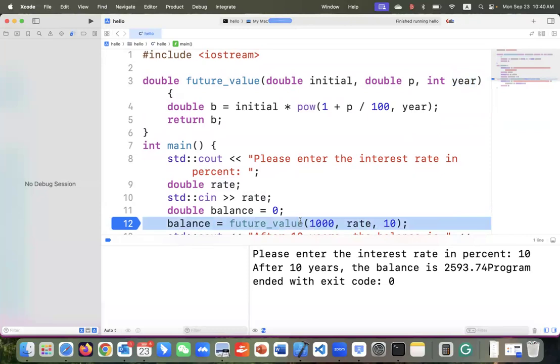It will copy 1000 to initial, rate to p, 10 to year. It will do a one-to-one mapping. You have 3 parameters, right? Then I will give you 3 numbers, matching them one by one, and they have to match the exact type, right? Double into double, no problem, because we can convert.